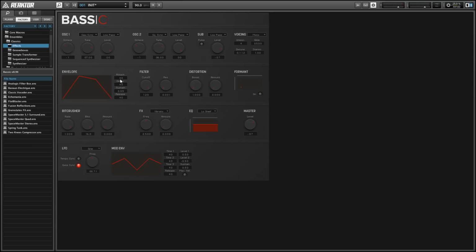Okay, so utilizing the voicing section properly allows you to create these kind of huge chorused sounds with basically minimal to no effort.